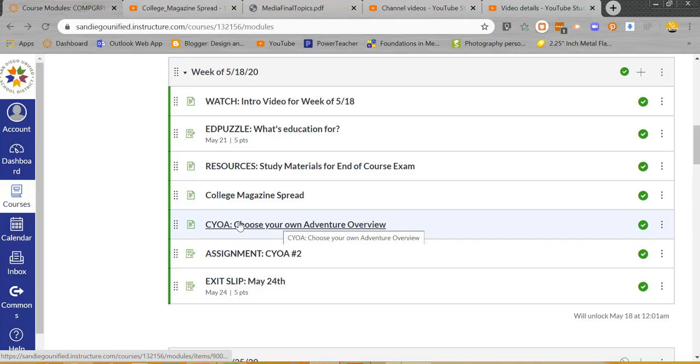And like I mentioned, one of those Choose Your Own Adventures could be the magazine spread if you're choosing to do that. Or if you're choosing not to do the portfolio, because you don't have InDesign, then you'll choose one of the other Choose Your Own Adventures. Either way, you'll be submitting whatever you complete in this assignment right here, and then you'll do your exit slip.